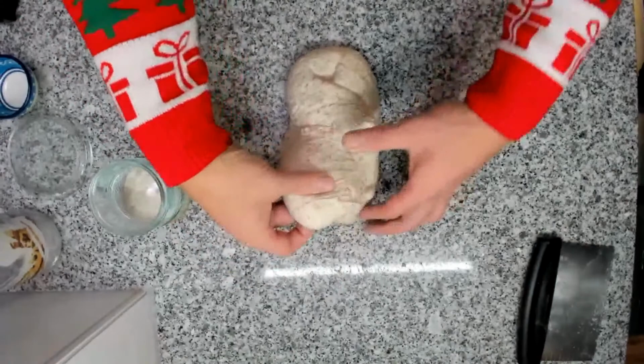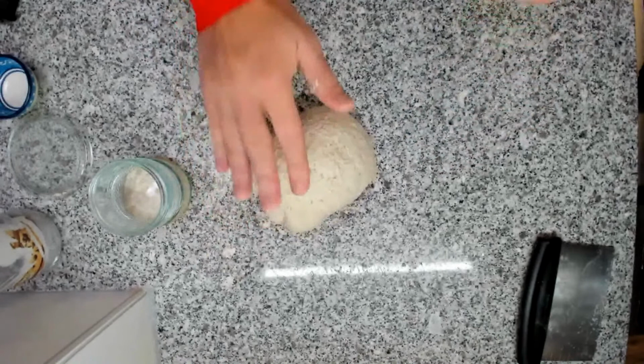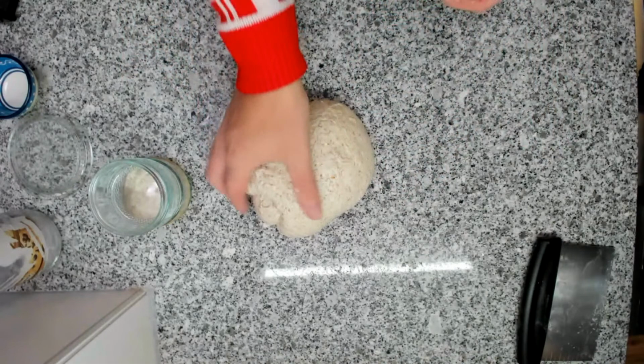Okay, and now same thing as shaping. I'm taking the dough out, pushing this over, and then I'm rolling up the dough. And note how sticky this dough is right now. But I now shaped the dough pretty much. Same technique as shaping. It's not as nice now because the dough wasn't so round. With shaping, we use a little bit of flour so the dough doesn't stick to the surface. But by practicing shaping now, I added all that dough strength and I learned something about shaping. That's what I like about this.